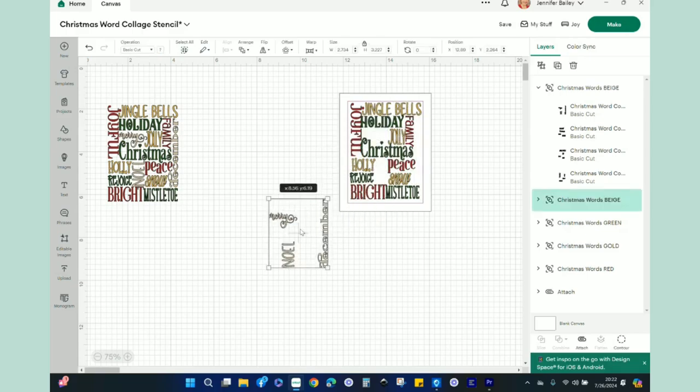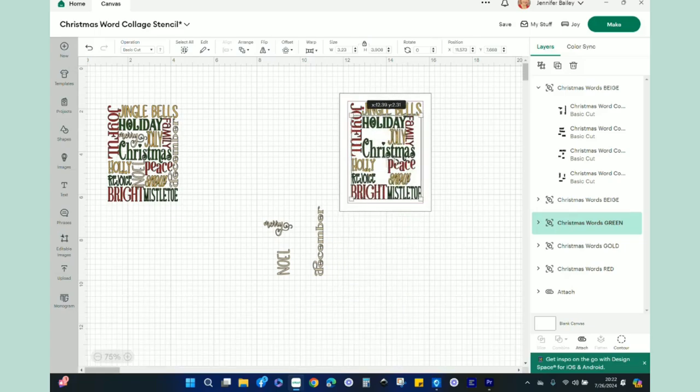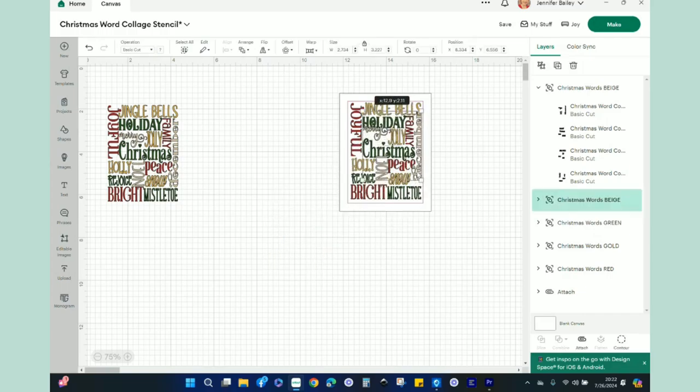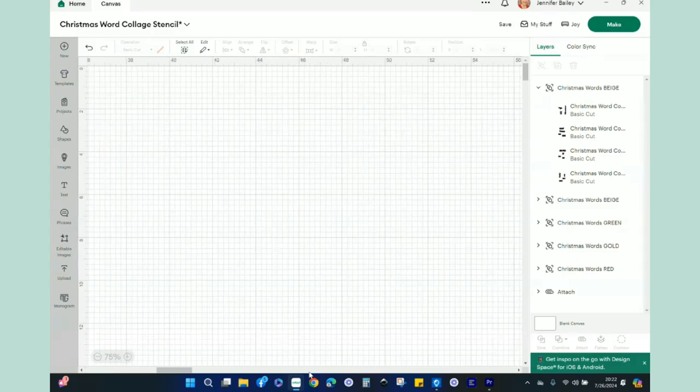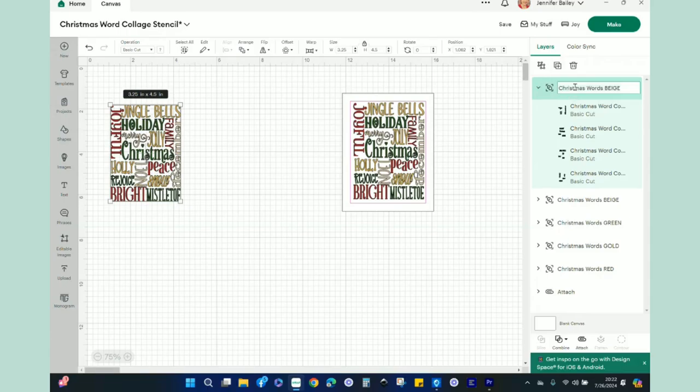Now, all four of these are going to cut separately, so it's not a huge deal if they're not super exact in spot, but it does look like I did a decent job getting them where they need to go. And as long as I don't resize anything, we're good. Okay. So the fifth one right here, I'm actually going to do Christmas words, and I'm going to do original.